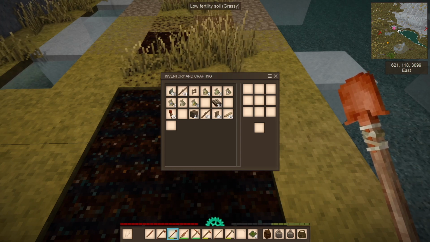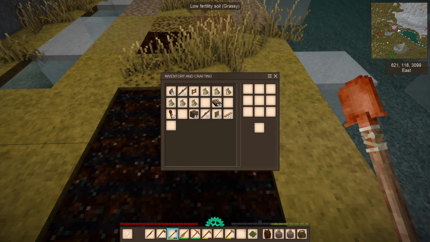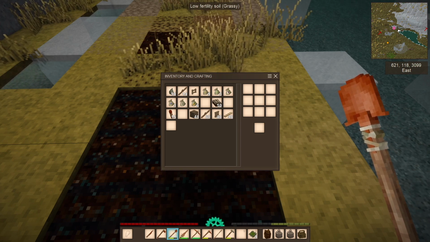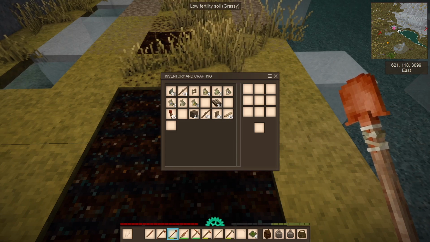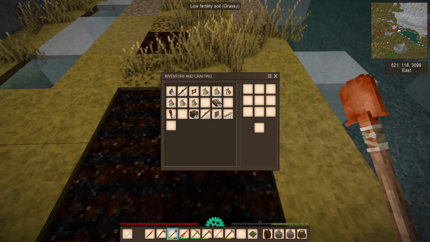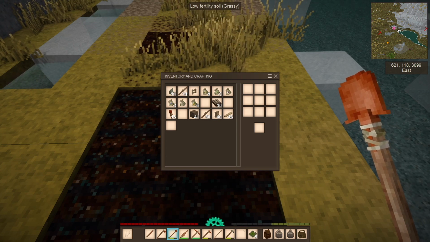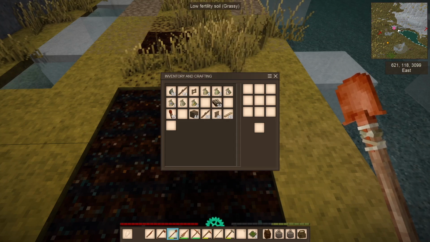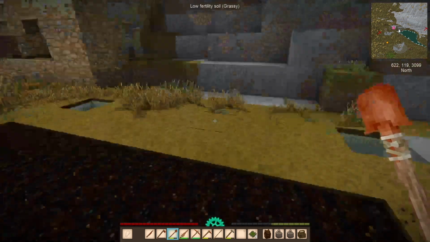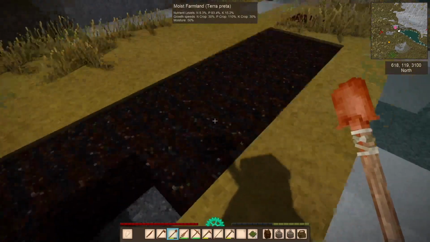According to the wiki, nutrients in farmland slowly replenish over time and return to the maximum level per soil type. So I can regain my terra preta all the way up to max level. It can replenish with a crop in it, but the rates are lower. So I think the best thing to do right now is to just leave the soil where it is and then replant once it has regained more of its nutrients.